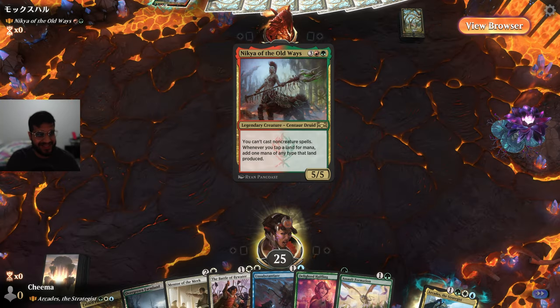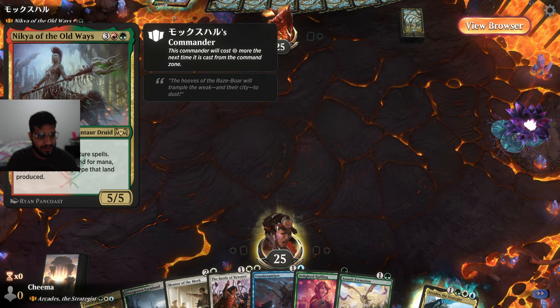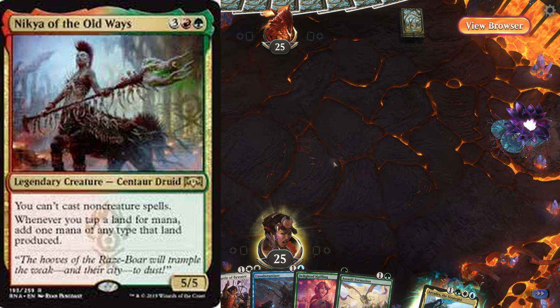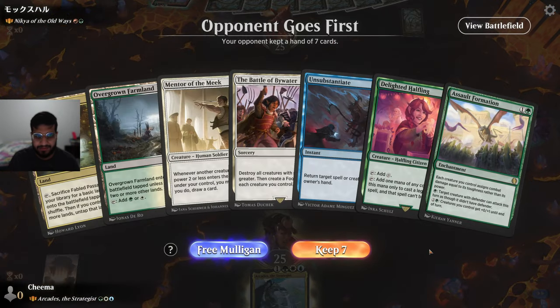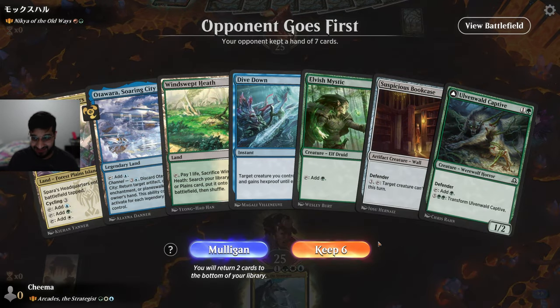Okay, game one against Nikya of the Old Ways. You can't cast non-creature spells. Whenever you tap a land for mana, add 1 mana of any type that land produced. I think we can do better with our hand, though. No, we can't. Okay, that's keepable.